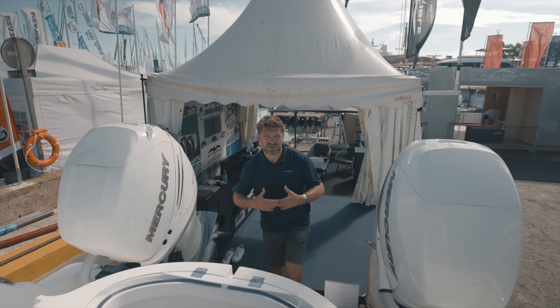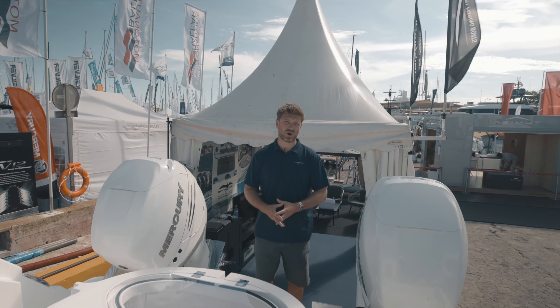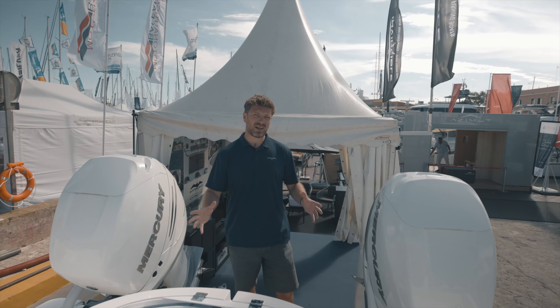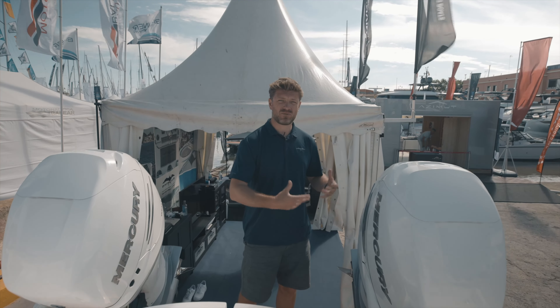Nautiland Network's going to have a little look around with us on board this 33 Catamaran. Here we are at the transom. We have our 33 Invincible Catamaran powered by twin Mercury 400 Verados. This power plant setup is fantastic for this boat — it gives great range, efficiency, and high speed performance.